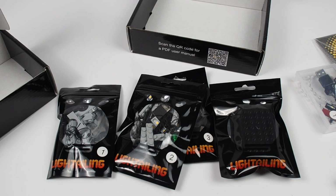What I'm really curious about is how these actually go together, how easy that process is, and then what it looks like as well when it's done, especially because I've got both Technic parts and regular standard system parts. So to be able to compare those is going to be really interesting. So that's what I'm going to go do now. I'm going to put these lighting kits on, see how that process goes, and then talk about it.